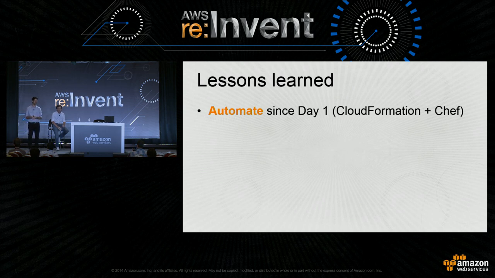The first lesson learned is automate since day one. We always start the same. We go to the web browser, we launch a few instances, and we start our company. And then you turn around and come back, and there are 50 instances. And it's really hard to start to automate once you are growing so fast. So it's important to do this from day one. It's a hassle for the developer, the development team. Sometimes they say, oh no, I can do it faster if I do it manually, we'll see it later, but later is always a problem.